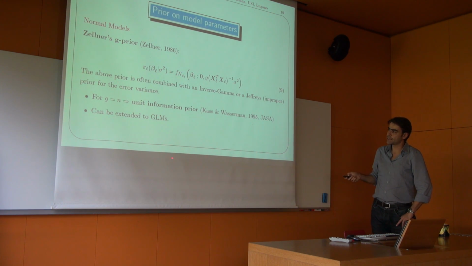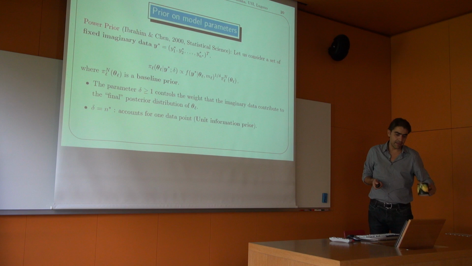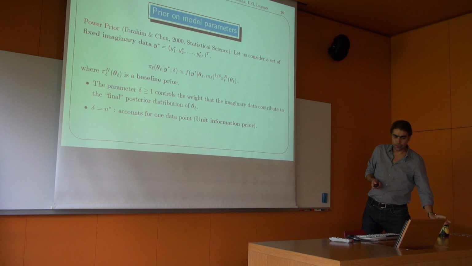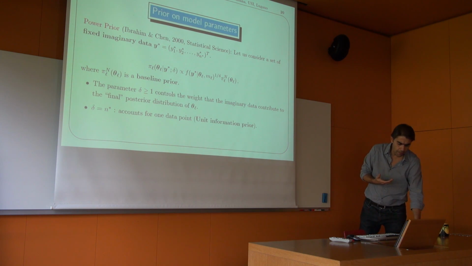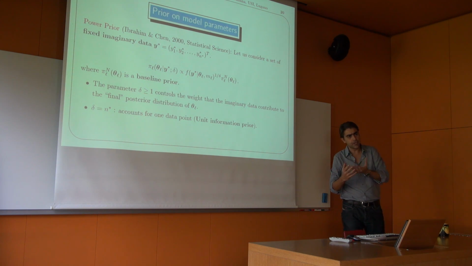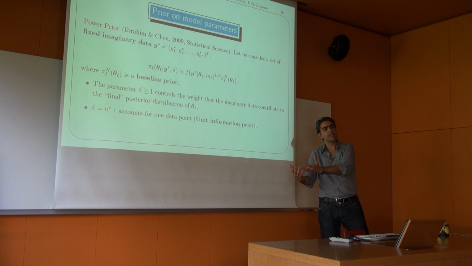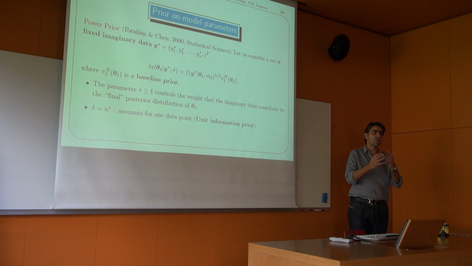This prior can also be easily extended to GLMs. And then there is this idea, which I like very much, by Ibrahim and Chen, the power prior approach. You probably remember that one of the big advantages of the Bayesian methodology is that it can work sequentially. Imagine that you have some historical data, and on this historical data you have calculated a posterior distribution. Then of course you can take this posterior distribution, today that you have collected some more data, and use it as your prior in order to update your beliefs and calculate a new posterior distribution. And you can do exactly the same here.